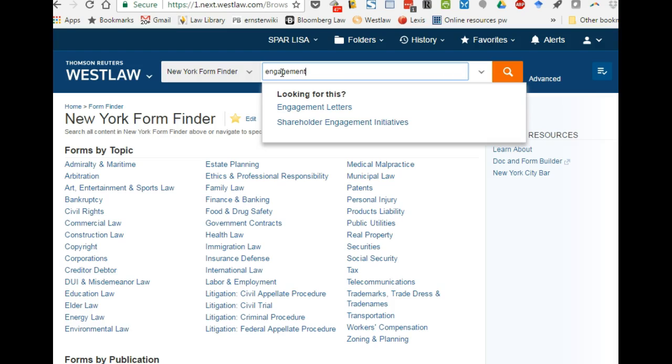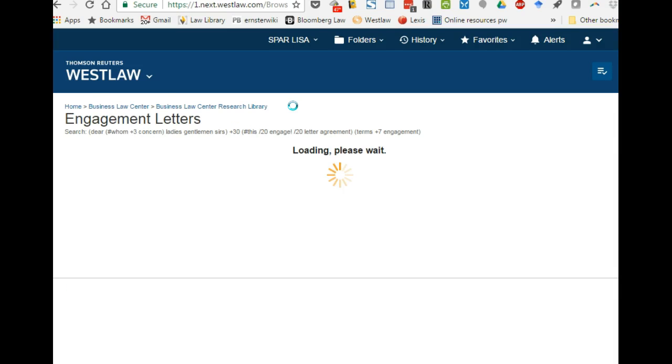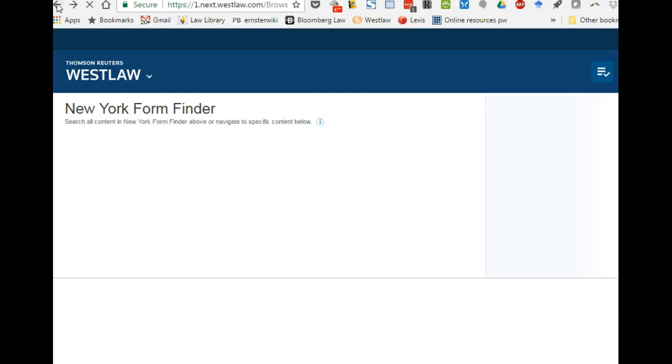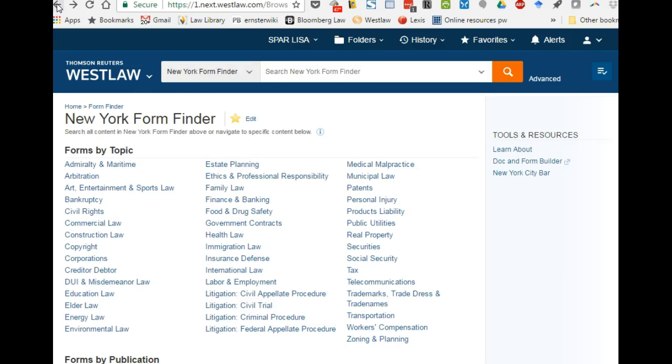Now notice Westlaw, as it frequently does, asks us, are you looking for this? Engagement letters. And I might be awfully tempted to say, yes, I am. The problem if I say, yes, I am, is you're never quite sure what you're going to get in Westlaw. And again, depending on your plan, you may or may not get charged, because that's a search. I get all these funky things. These are actual examples from companies that have been filed in the, actually, I think they're SEC databases. We can see if we look at our breadcrumb trails from the Business Law Center. So the point of this is, as tempting as it is to click on whatever Westlaw suggests for us, you do so with foreknowledge that what may come up may look totally not useful.